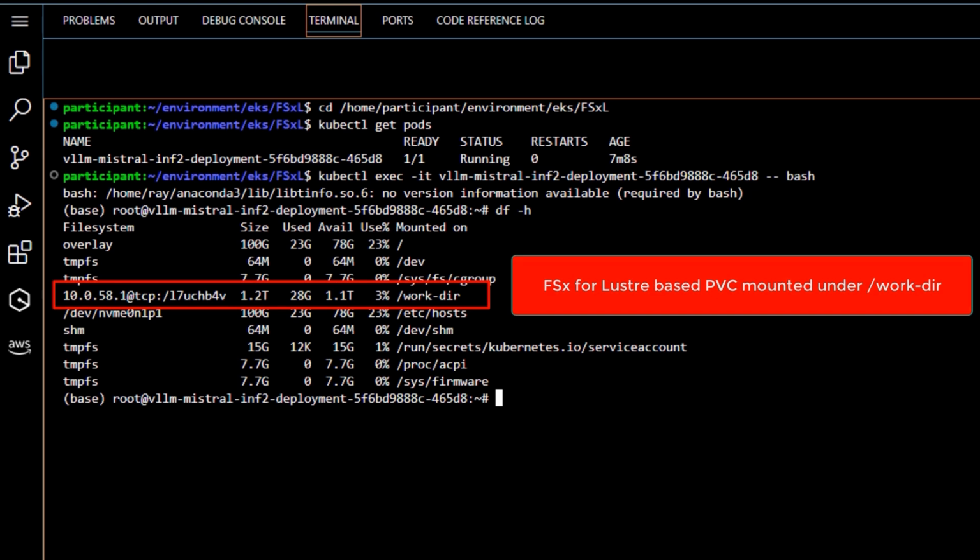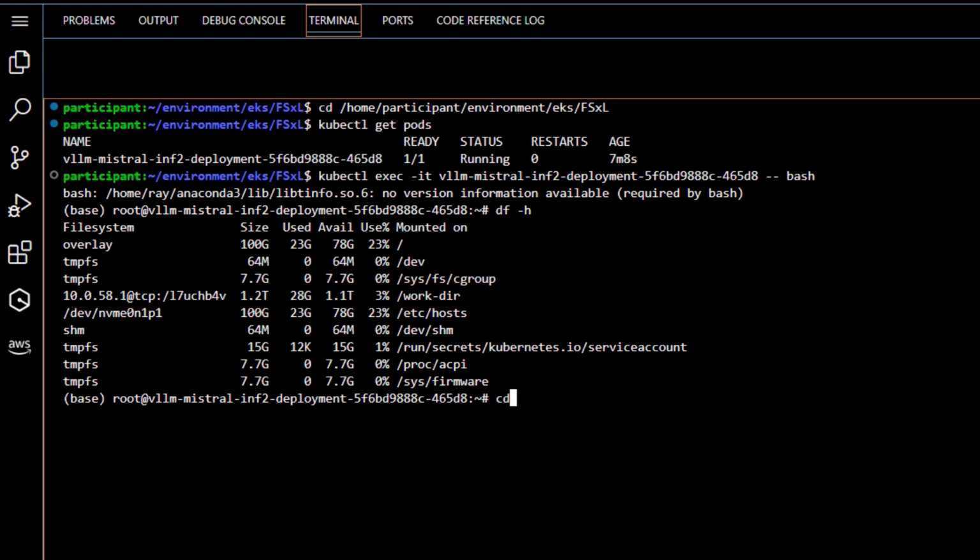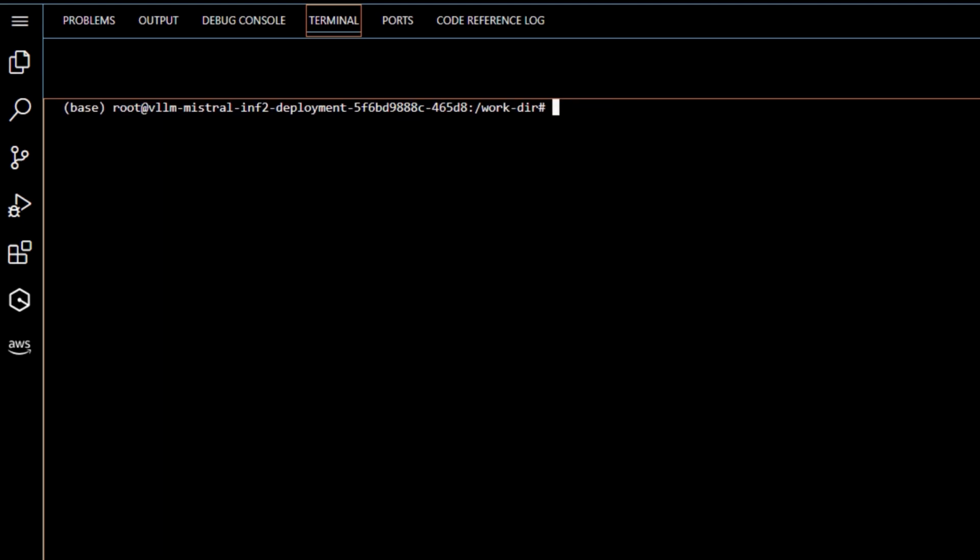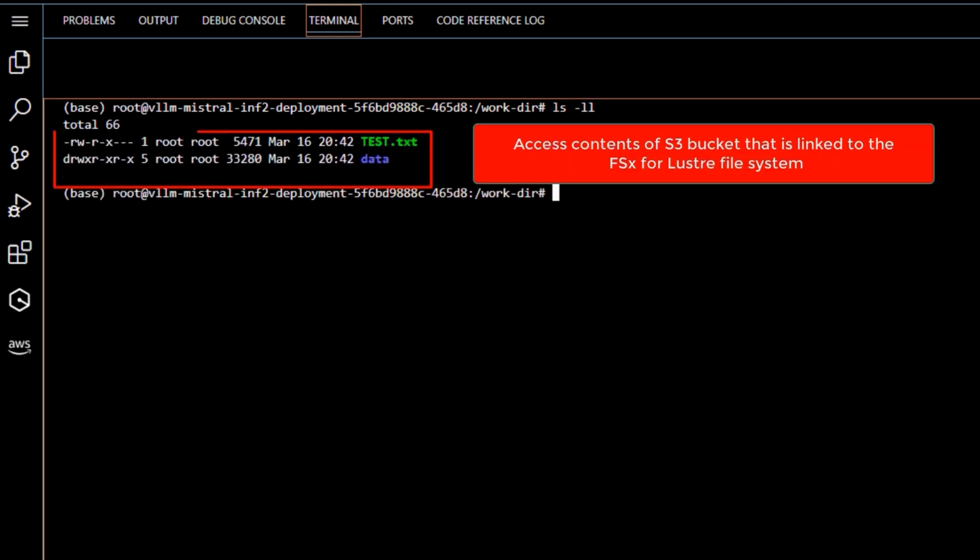deployment definition. Given we have deployed an FSX Veloster file system that is linked to an S3 bucket, when we perform a list operation on the folder, we are actually seeing what's stored in the S3 bucket through the FSX Veloster file system. Now, how cool is that? Being able to integrate with the data in your S3 bucket without any code.